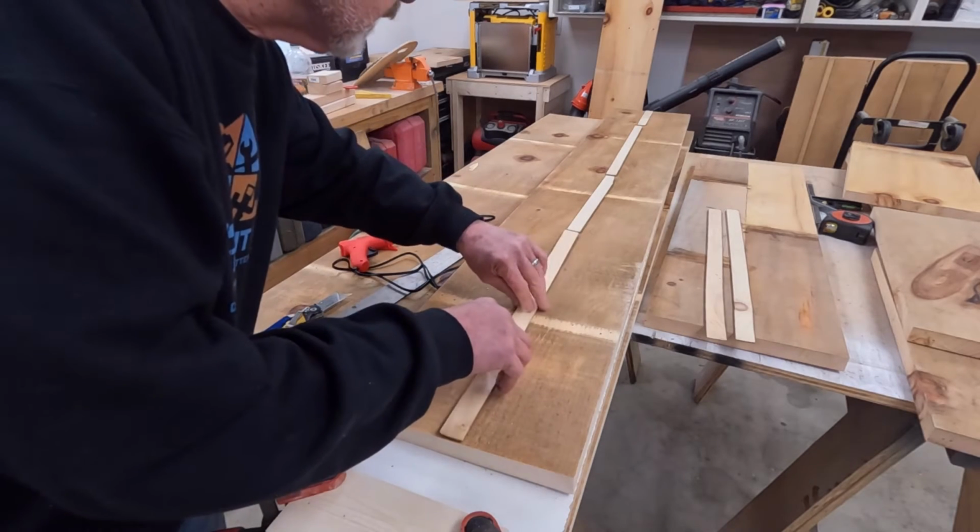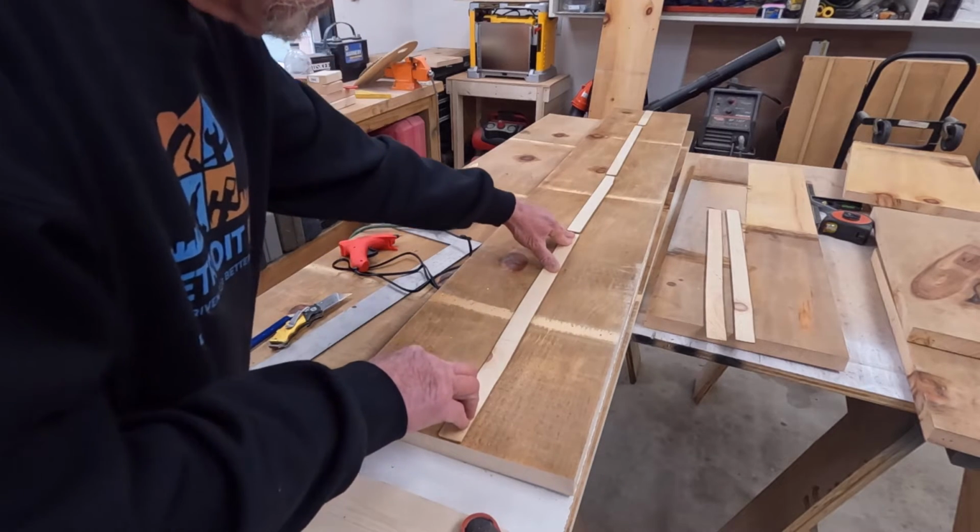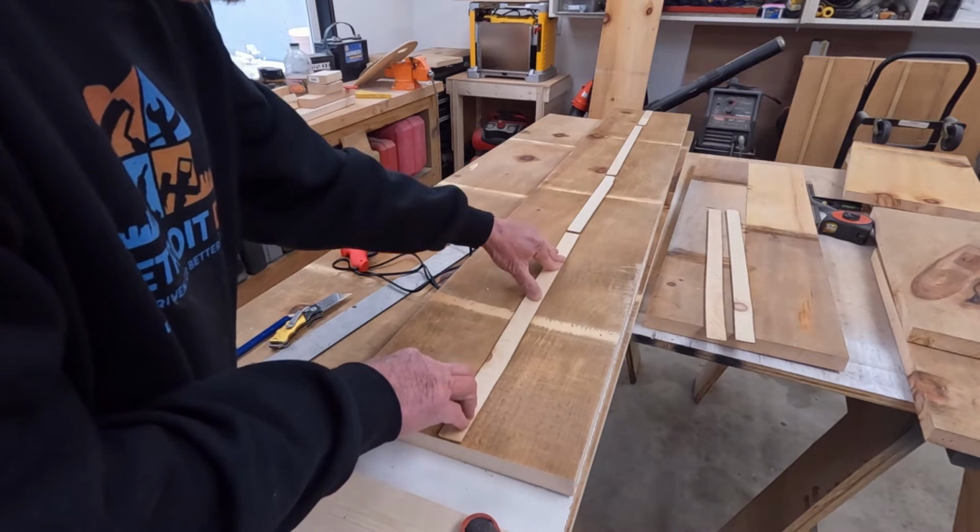Just want to get that stuck on there. 4 little dabs. Let it cool off for a second.